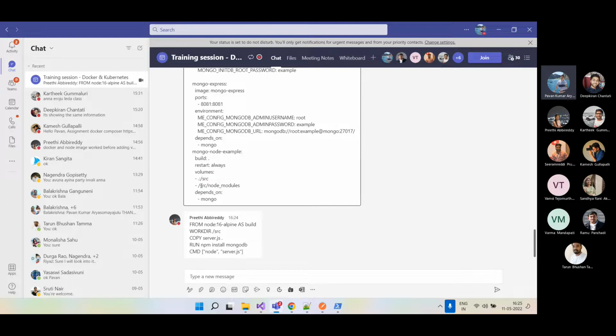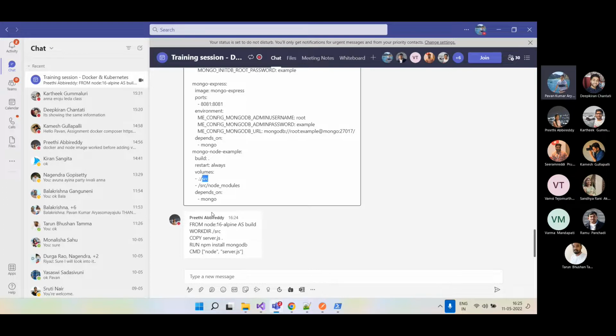You're specifying this as a volume mount, and this will be pointing to somewhere in your host machine. So it's not what we thought in the call, that you're adding these node modules into this directory.